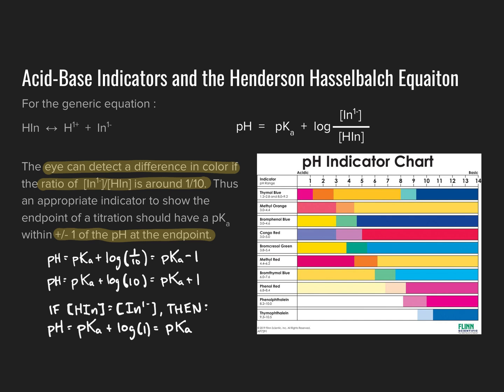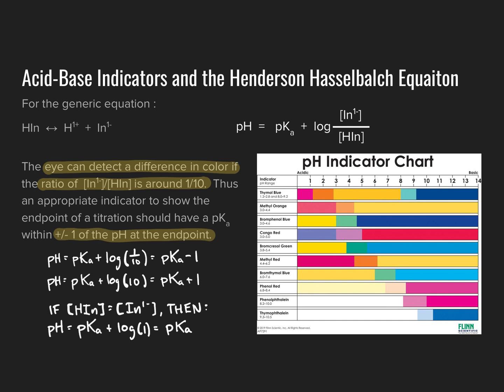Now, the takeaway of that is that if you want to determine the endpoint of a titration, the indicator which you select in order to indicate where that endpoint occurs should have a pKa which coincides with where the endpoint of the titration lies in terms of the pH of the solution. Now, clearly for a strong acid, strong base titration, that pH would be around 7, which implies, therefore, the best indicator you could possibly use for a strong acid, strong base titration would have a pKa of very, very close to 7.